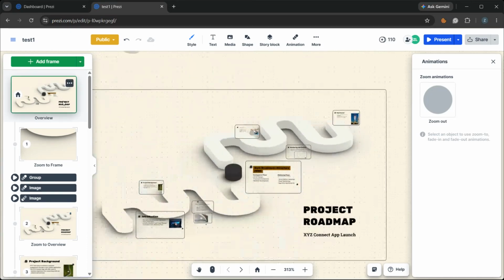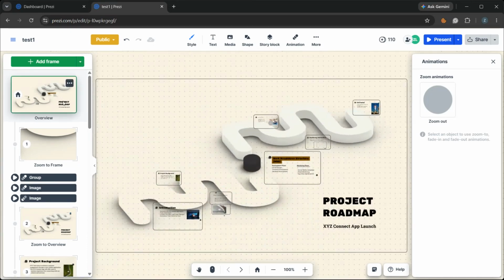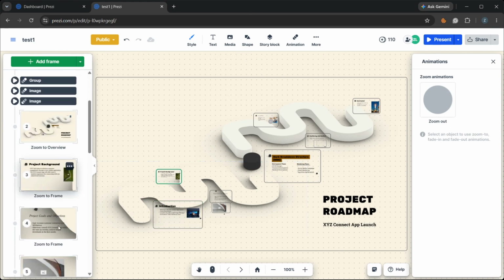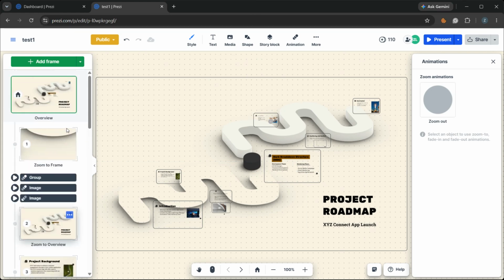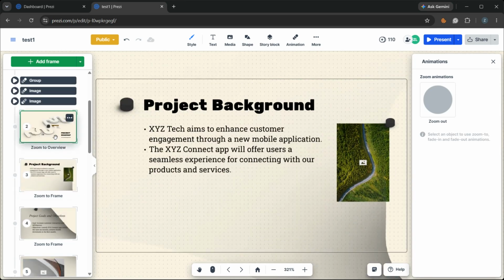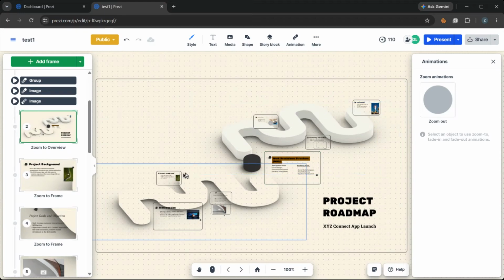Another powerful classroom use for Prezi is building timelines. This works especially well for history, literature, biographies, and any subject where sequence matters. Instead of showing students a flat timeline on a slide, Prezi allows you to create a chronological path through the material. You can zoom into a specific date, event, chapter, or turning point, then zoom back out to show the larger historical era or story arc. That movement helps students understand both the details and the bigger context. This is great for keeping students engaged because you are not just reading facts off a screen, you are guiding them through a visual journey.